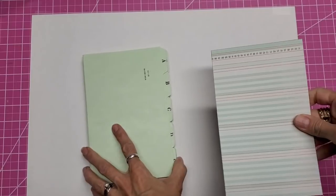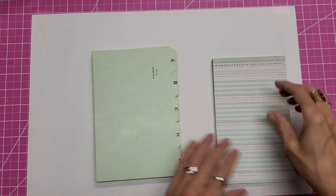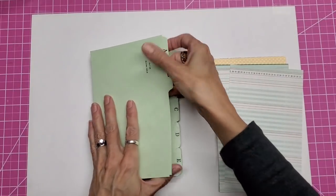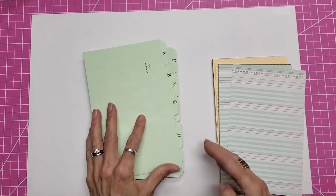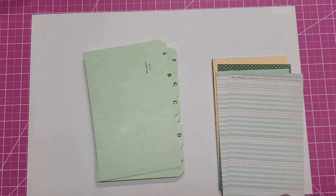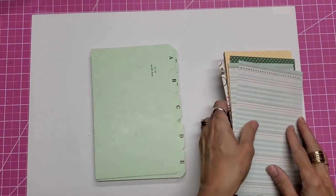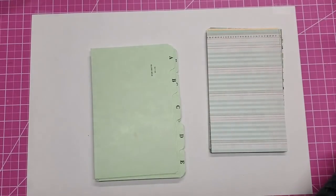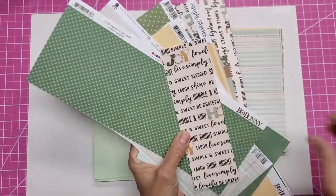Okay, I figured out 25 sheets at the 4 3/4 by 7 3/4. These are the ones for matting on there because front and back, just the back and front and back, I would need 25 of these. And I had just enough cardstock. And then what I'm going to do for the pockets on the fronts of these is to do Franken paper from all the scraps that I did from cutting apart these mats. So I have all of this that I can do to make a Franken paper for those pockets.